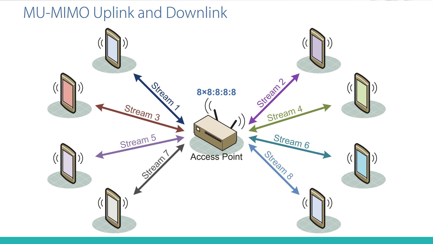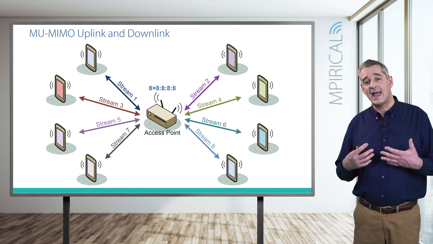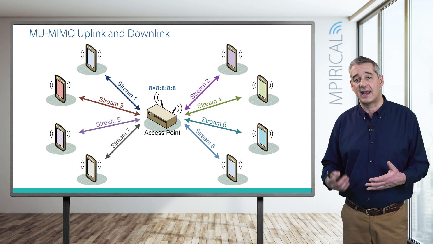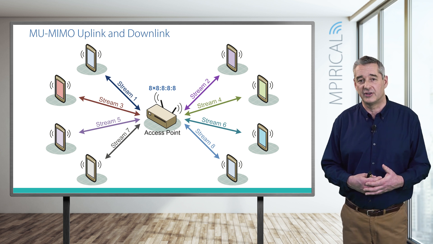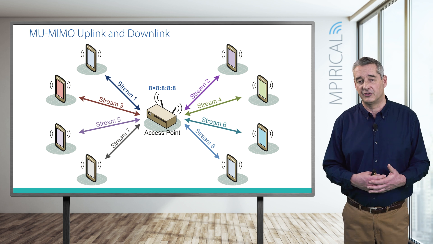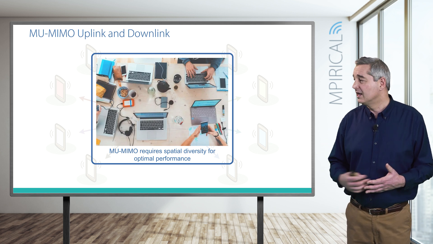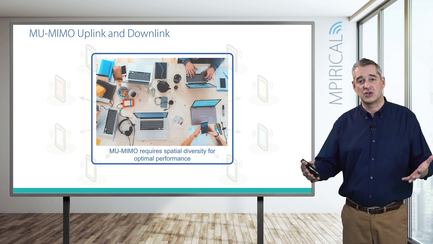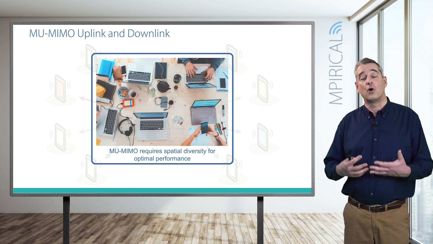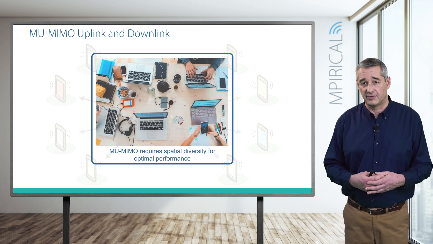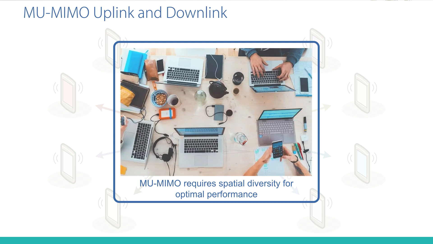The other change is in multi-user MIMO. The change here is not only the ability to move up to eight streams, but also to support it on both the downlink and now the uplink. We can see a configuration of up to eight individual devices all transmitting on different streams at the same time. However, for multi-user MIMO to get its true benefits, the stations really need to be spatially diverse. Having them all next to each other makes it very difficult to differentiate between the different streams. So in reality, multi-user MIMO certainly gives us benefits, but perhaps not as many as we'd like to think.